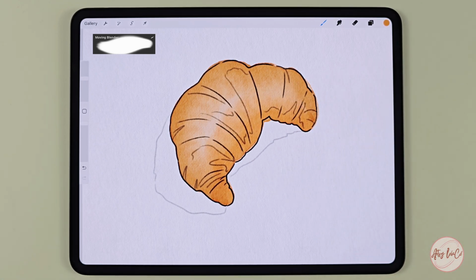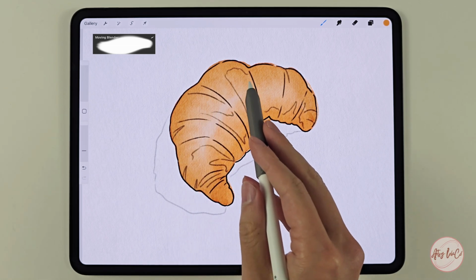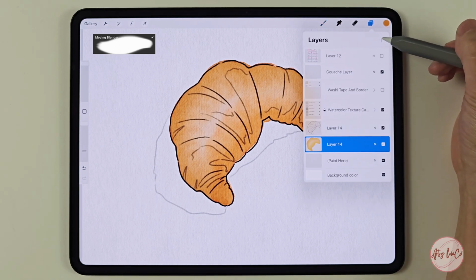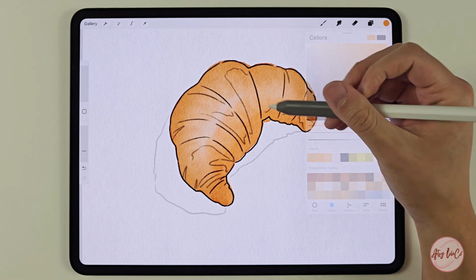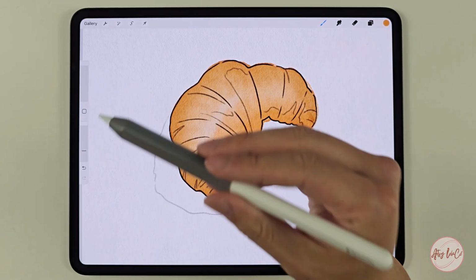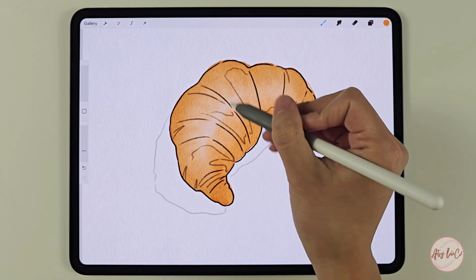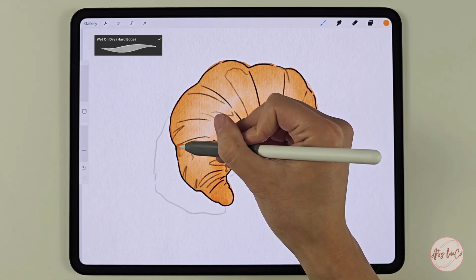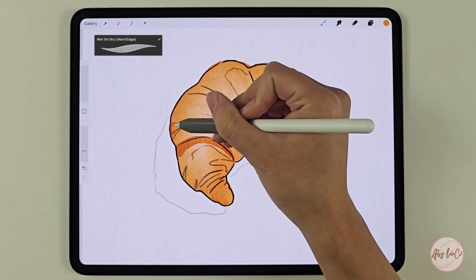Now the croissant has an overlapping effect, also known as the lamination effect. The layering of the dough creates this flaky, dark, rich brown color all across the croissant. So to create this effect, we're going to create a new layer, and we're going to use the same mid-tone color that we used before. But we're going to increase the opacity to make it a little bit more opaque. And make sure we put the lines coming inwards from the sketch.